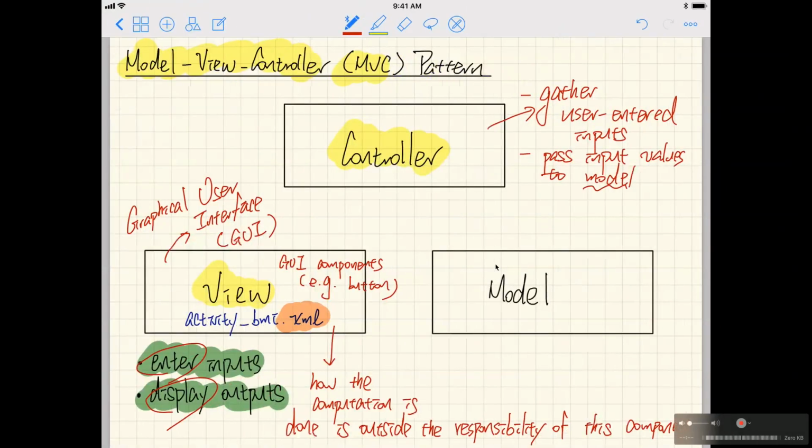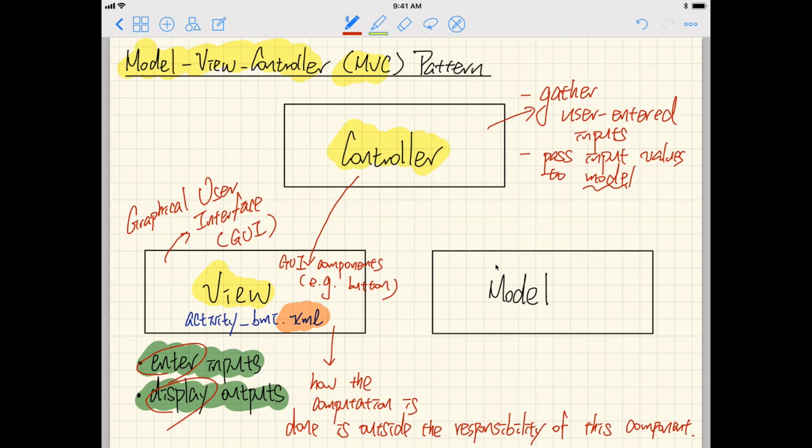Okay, let's go back to the paper here. So now, for example, once you choose the button here, the controller is going to do something as soon as you hit the button. Now I want to put a keyword over here.